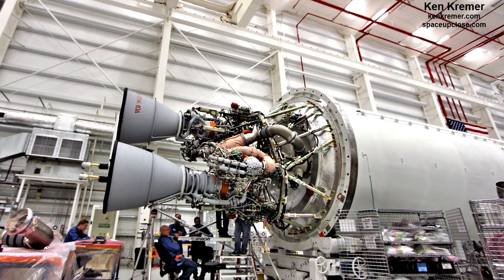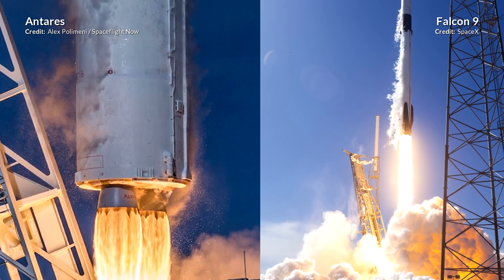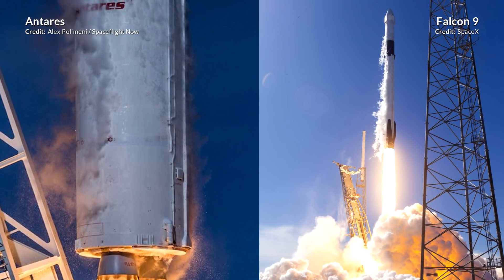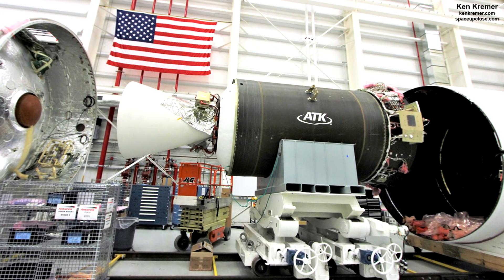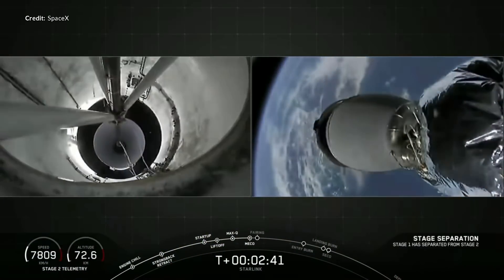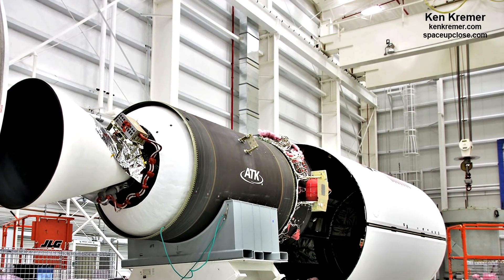That is where the similarities between the vessels end though. The Antares is just over half the mass of the Falcon 9 and has a maximum payload capability of around 8 metric tons to low earth orbit, compared to the Falcon 9 in expendable mode which has a payload capacity of around 22 to 23 metric tons. That's really the only fair way to compare, seeing as the Antares is expended every time. The second stage is quite unusual as it actually uses a solid rocket motor called the Castor 30 XL. In general you want a second stage to have high efficiency, but the decision to use a solid rocket motor was likely more because it's cheaper to manufacture.